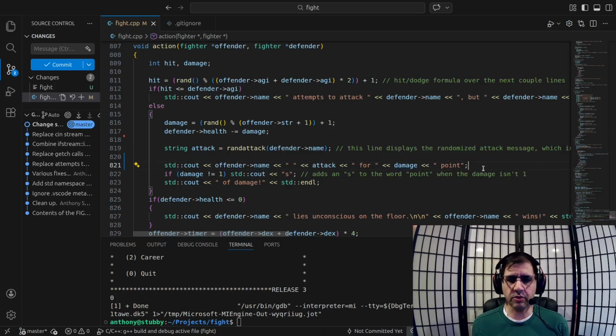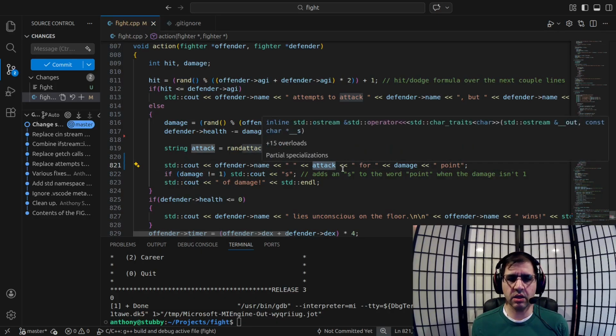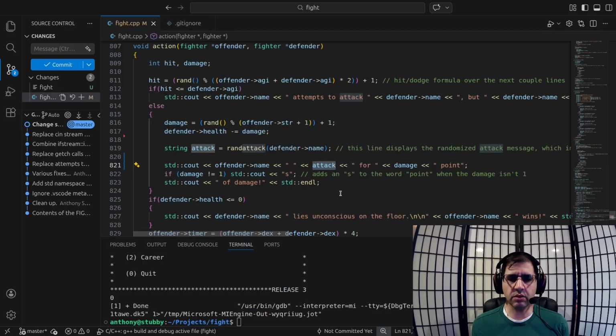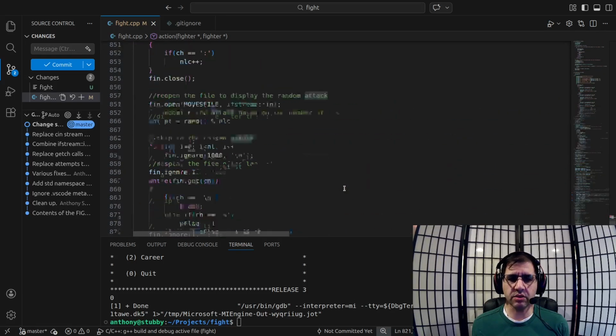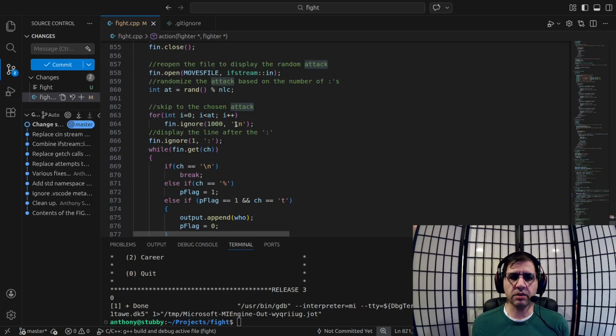I think there may be something interesting going on here, potentially with the offender name containing the null terminator or something that's causing the string to eat itself. But because the attack doesn't end with a null terminator, does it? Maybe that's the problem. Maybe there's a new line, a carriage return without the line feed. I think that's exactly what's happening. We're ignoring new line, but we're not ignoring the carriage return. I feel like by the nature of Unix, if you do a new line without a carriage return, it still goes to the beginning of the line, thanks to Windows using both carriage return and line feed.